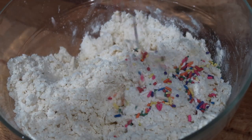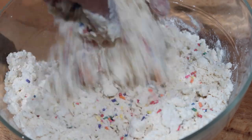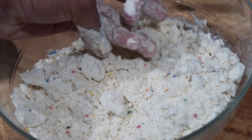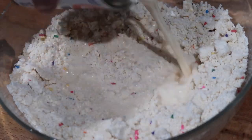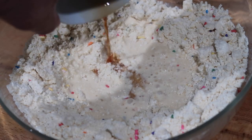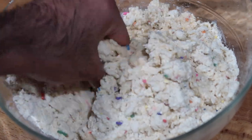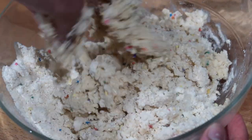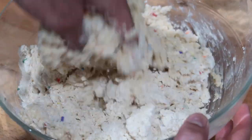Once my condensed milk is mixed in and it's nice and crumbly, I'm going to go in with my sprinkles. Use whatever type of sprinkles you want, but I do recommend the longer sprinkles versus those little round balls. The reason is because those little round balls, once they touch any liquid, tend to run and the colors blend — you won't get a nice Funfetti look. Once your sprinkles are all mixed in, you're going to go in with some evaporated milk as well as some vanilla. The vanilla extract is pretty important because it's the main flavoring agent. Funfetti cake doesn't really have much flavoring besides the vanilla. Once you add in the milk and the vanilla, continue to mix until you get a nice soft dough, just as if you were making bake or any other type of Matai.